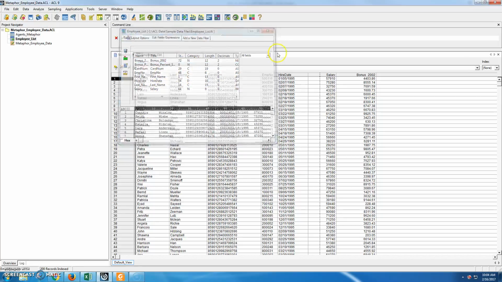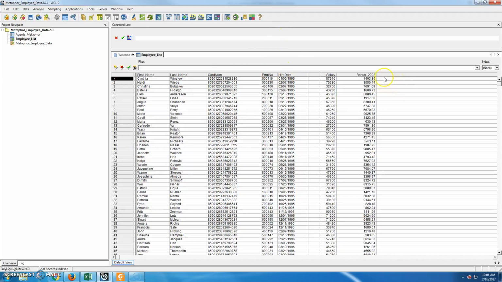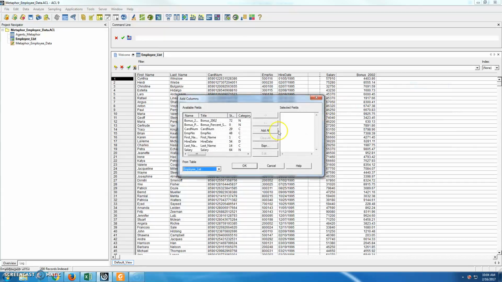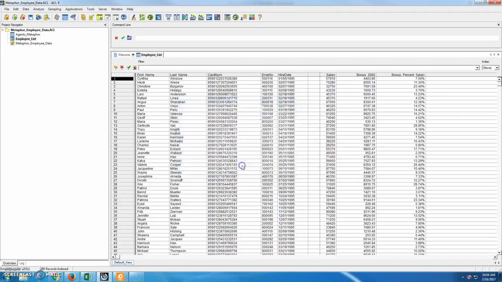So if we close that, it's still not here, but we can add it now. So right click and add column, and select the bonus percent salary field. Add that to selected fields, hit OK, and there you go. We have a new field that we combined these two to get the percentage, and now we know that. So that's neat.